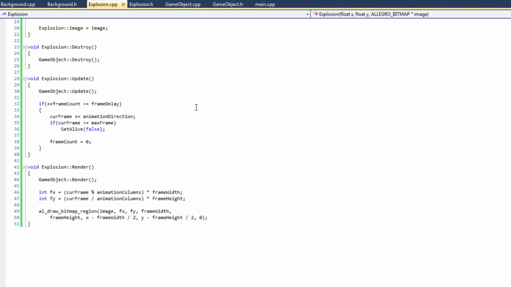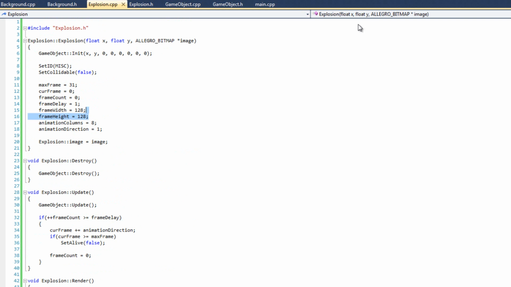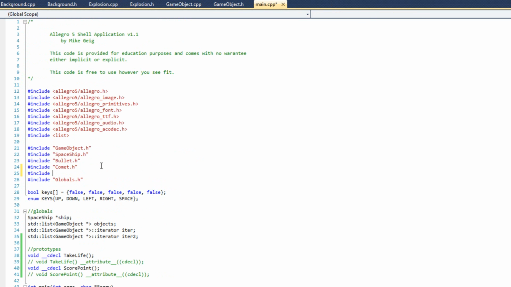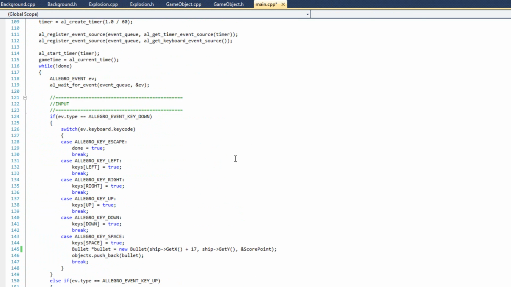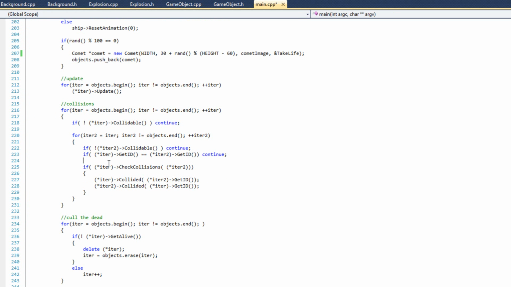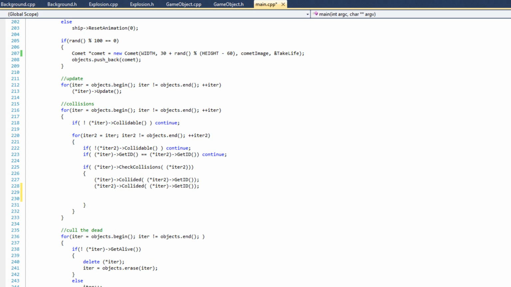And now to plug it into the game is pretty darn simple too. I'm going to come over to main, and I'm going to just do pound include explosion.h so we can utilize it. And now whenever I have a collision, alright, so whenever check collision returns back true, all I need to do is make an explosion. Alright, so I'm going to do that now. I'm going to do explosion, and I'll call it explosion equals new explosion.